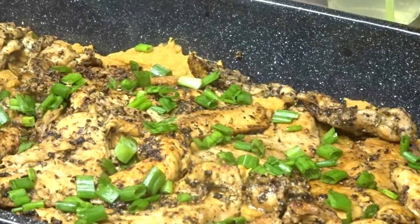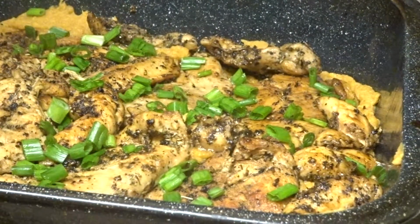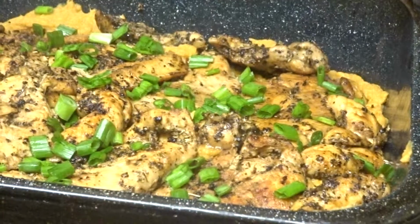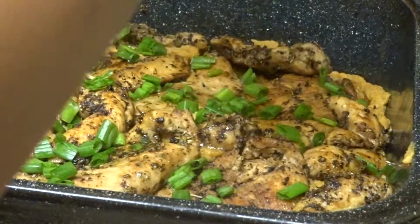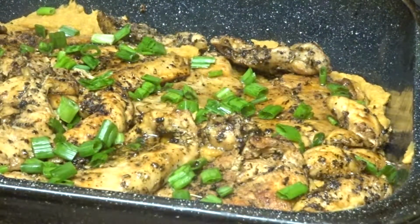Okay. Then, just to sum it up, I'm gonna use a little bit more maple syrup. Just a little bit. Just drizzle it right over on top. Just drizzle. That's it.